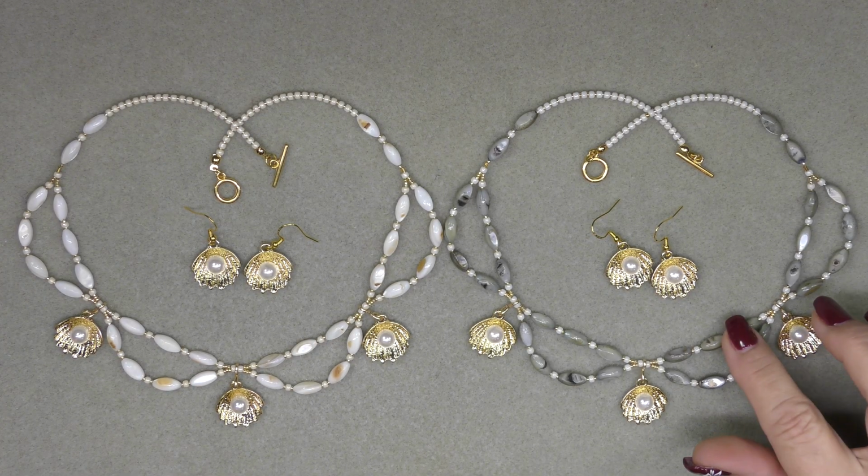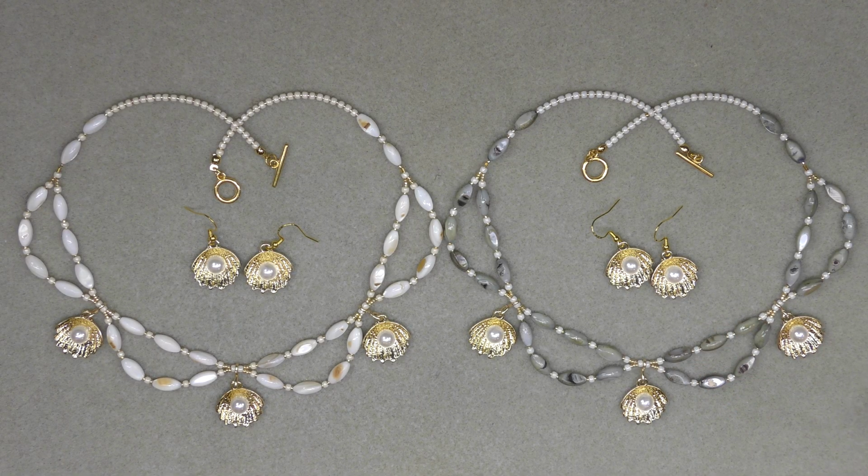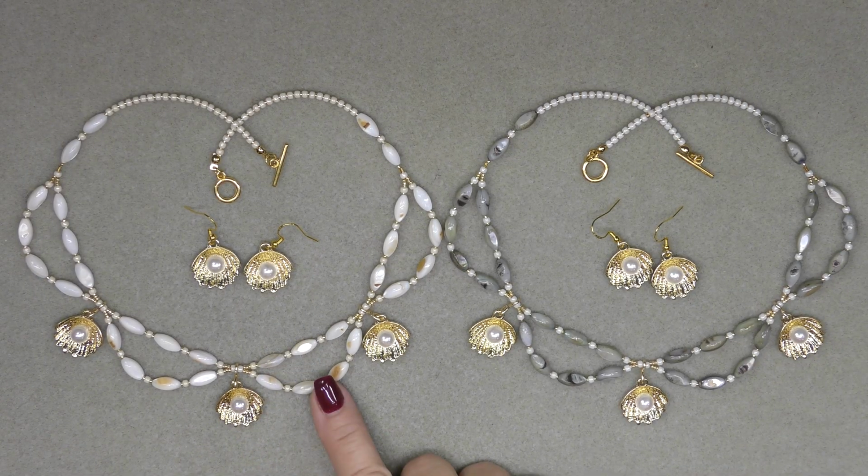This is Gina. Today I'm going to show you how to make a necklace and earring set with the newest treasure bags, Flowers and Shells, and we have two collections, the sophisticated collection and the demure collection.